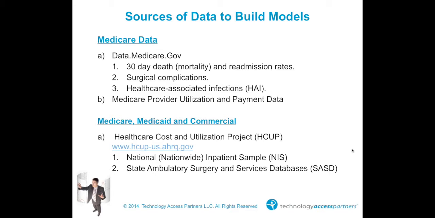It looks at, I think, the top 100 procedures or DRGs in a hospital. So it's not totally comprehensive, but it's charge and reimbursement data by hospital for those procedures, and they have the same for physicians. There's going to be a lot more Medicare data being made available shortly. With the new transparency initiative going on, there was a whole lot of data that CMS wanted to release that unfortunately they weren't able to release right now. There were some restrictions. So you're going to see a lot more data being available directly through Medicare.